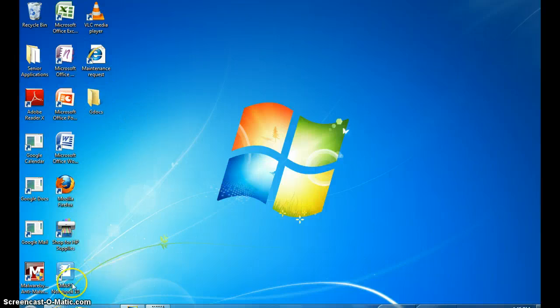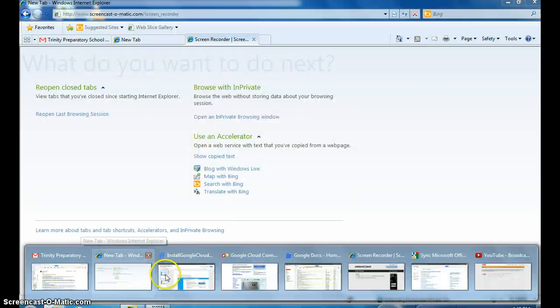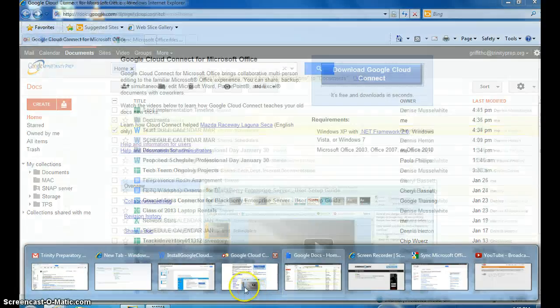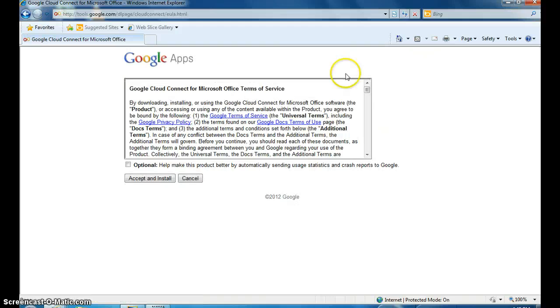Come back to that. The next thing we're going to do is have you go to the Trinity's Toolkit site, and you're going to find the link that allows you to download the Google Cloud Connect. The page will look like this, and there's also a video clip that you can watch to get some additional information, but you're mainly concerned about clicking on the blue bar. Click Accept and Install.